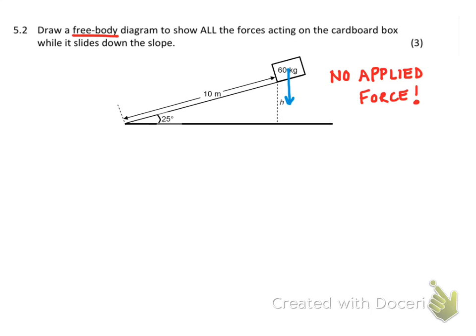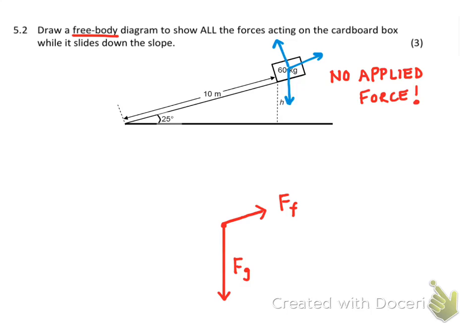So what forces do we have? Well, we've got the weight of the object, the force due to gravity that acts straight down. Because it's a bumpy surface, we have a frictional force that retards the motion, and then because it's on a surface, we have a normal force at 90 degrees. So let's now draw our free body diagram. Force due to gravity acts straight down. Make sure you use a ruler, please. Straight line acting vertically downwards.